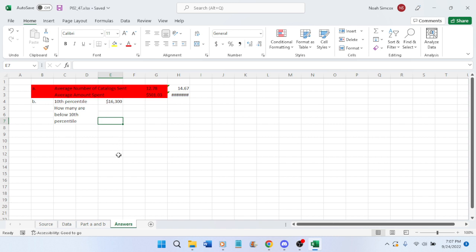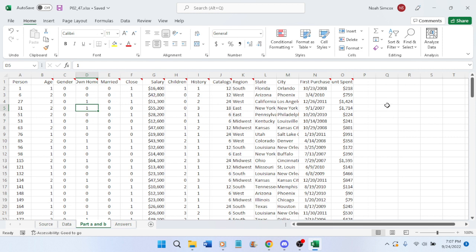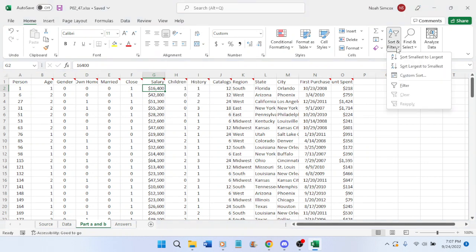How do we find that? What we do is sort by something. Sort from smallest to largest.